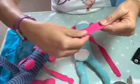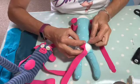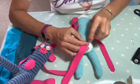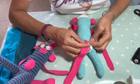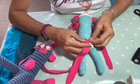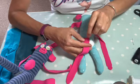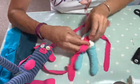And I've got my other long strip of pink for his tail. So I'm just going to sew that on there. Now, have you thought about a name for your monkey? I don't know what this one's going to be called yet. All the other ones begin with M. So maybe I'll go with another name. Maybe you can think of a name for me. What can I call this monkey? And what are you going to call your monkey? Right, so that's the tail on.